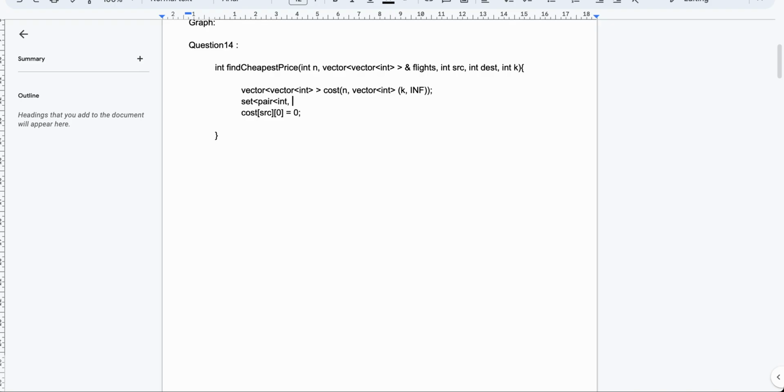First is the distance to reach that, and second is which city it is. The set will have the cost, but which one will I process first?